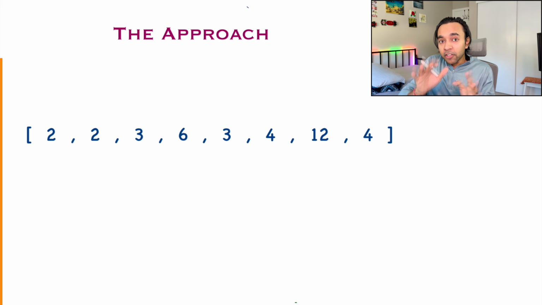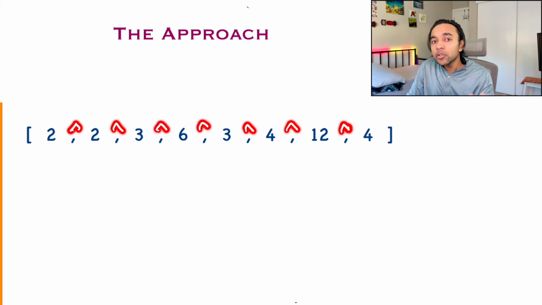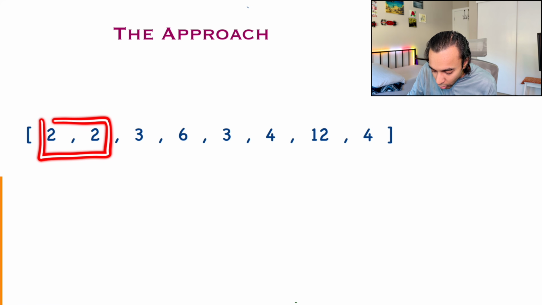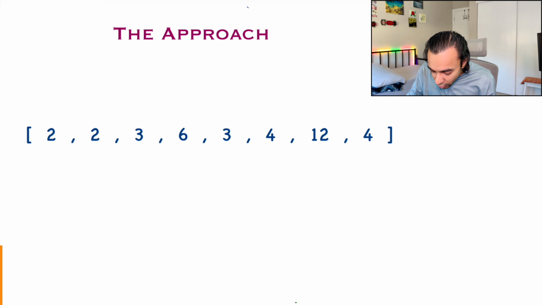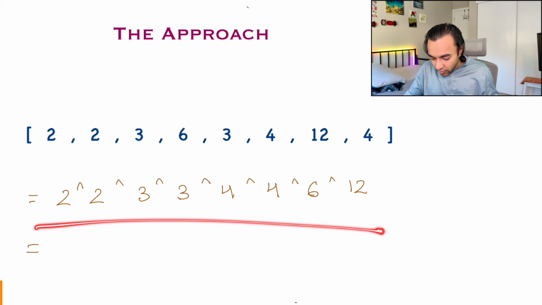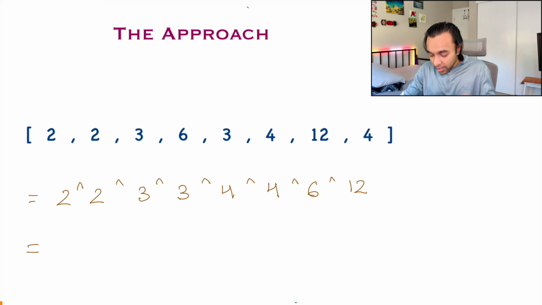Now, what if I XOR all of these numbers? According to the commutative law, A XOR B is the same as B XOR A, so I can swap them around. So basically what is going to happen is, all of these numbers that are duplicated will turn out to be 0, correct? This is what will happen when I XOR all of them. Now, all of these get reduced to 0. So once I have XORed all of them, I am just left with 6 XOR 12. I hope so far there is no problem.